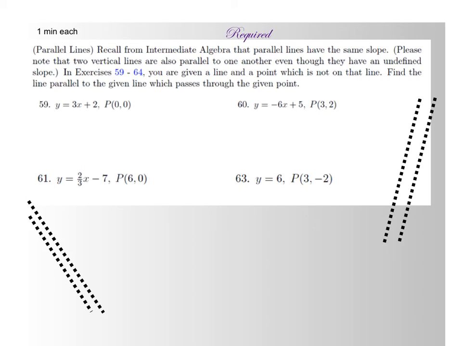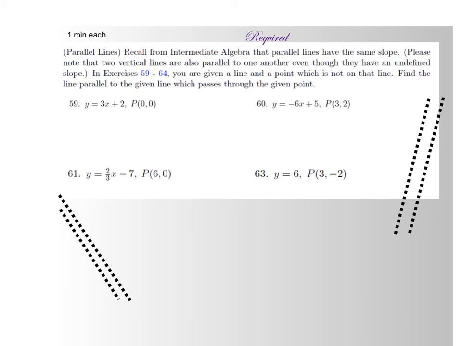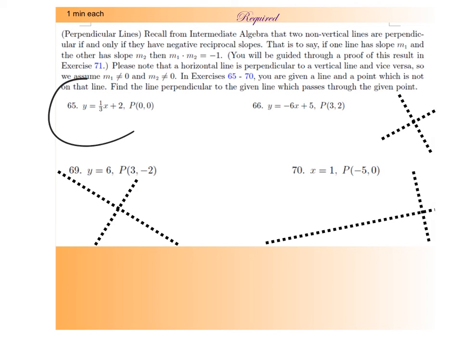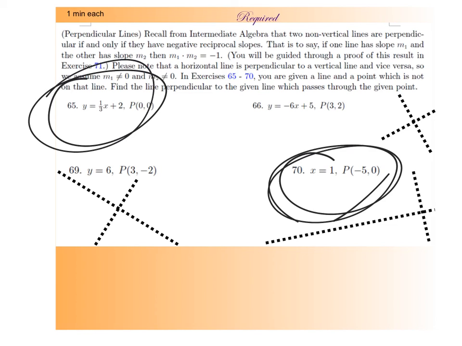Then, I don't think we need too many of these. For the ones, you just underline this. See where it says parallel? Circle parallel, or underline it, or highlight it, or something. Because on this page, all you got to do is parallel lines. Let's do 59 and 63. And next page, let's go 65 and 70. And that's perpendicular lines. You find a line perpendicular to this that goes through that point. Perpendicular to that goes through that point.